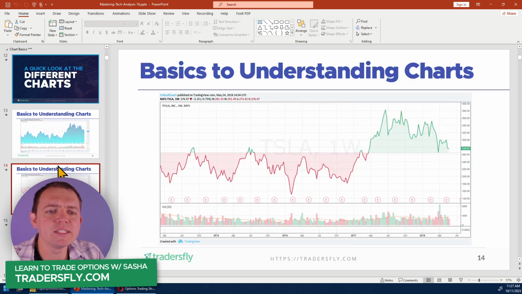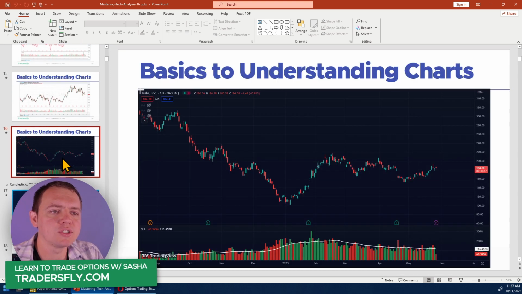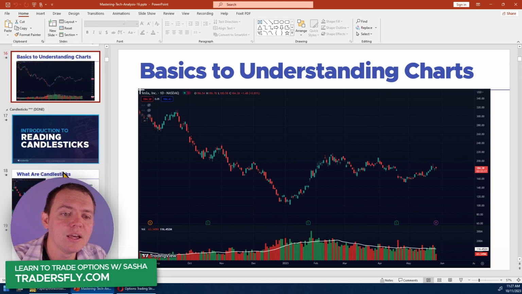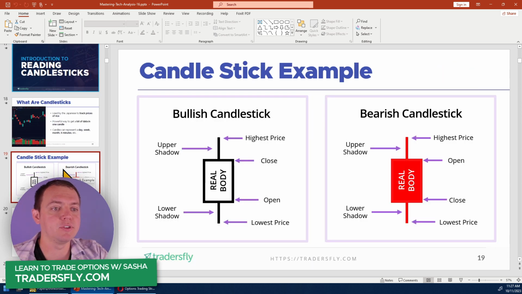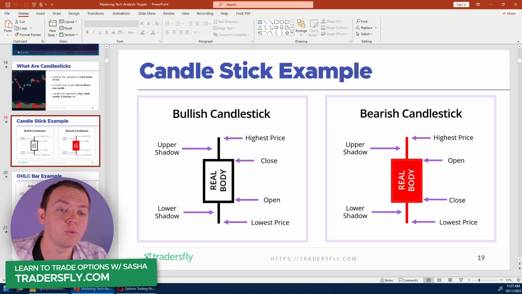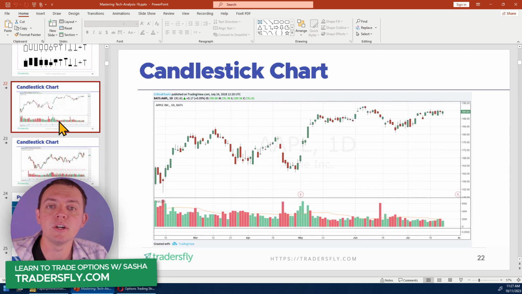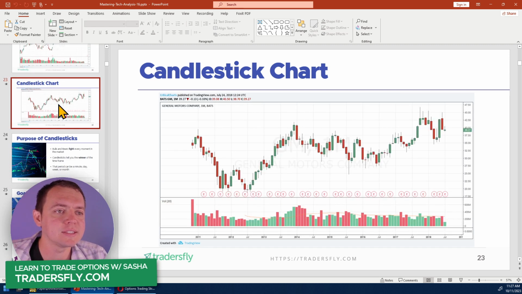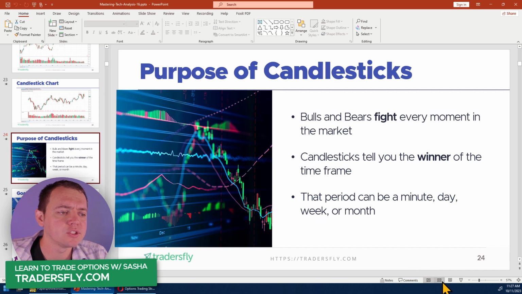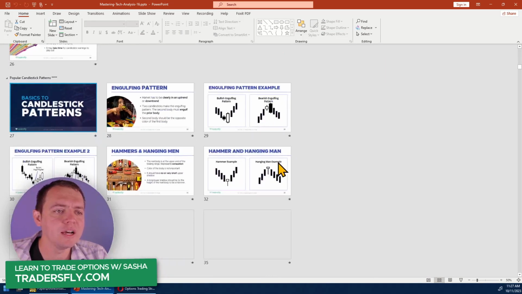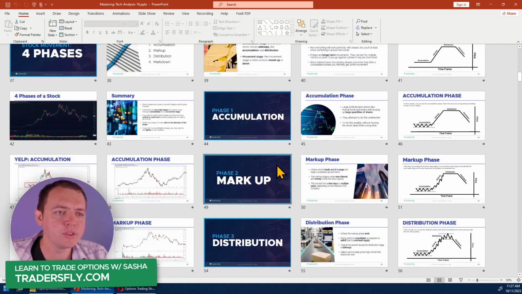We get into some of the basics behind different types of charts and the things that I like. We look at candlestick basics. For example, what does a bullish candle look like? What does a bearish candle look like? For some of you, this might seem very basic, but if you're brand new to charts and you don't understand charts, this is going to be a good arsenal of tools, knowledge and insight. Looking at the candlesticks, these types of charts, and the purpose behind them, we get into quite a handful of knowledge there.